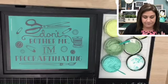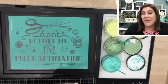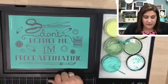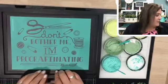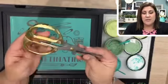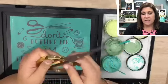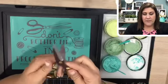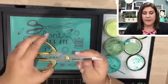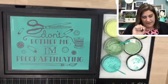So what I want to do is I would like to do some of the metal things in silver because that makes sense. The scissors, I want to do this part in silver and this part in something else. Now, I totally could do the silver and gold like my awesome scissors, which are silver and gold, or I can just select a different color. Ugh, stupid things broke. So that's something I could do, but really only I know that my scissors are silver and gold, so I may or may not do that.